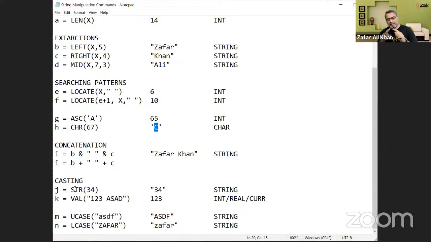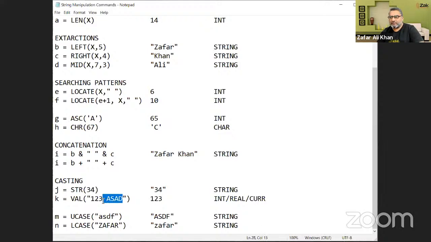So I would have to use this function, which is a string function. What it does is it takes one argument, which is either an integer, currency, or a real number, and converts it into a string. So if I give it an integer number, it will give me the output of the same number, but this time the output will be a string. So J has to be a string. Any number that is given will be converted to string format and will be assigned to the variable appearing there. Value does the inverse.